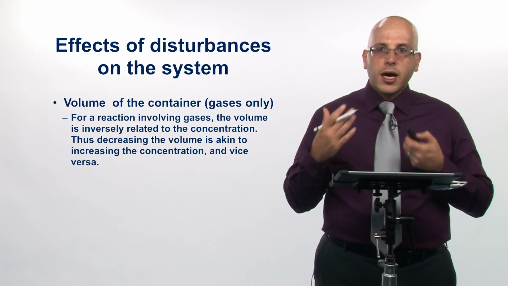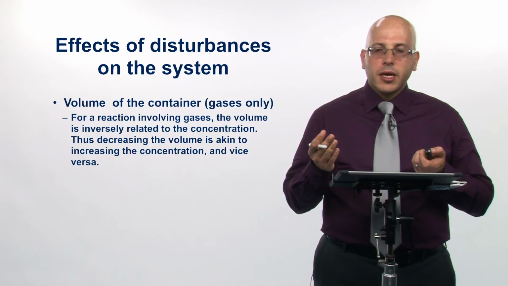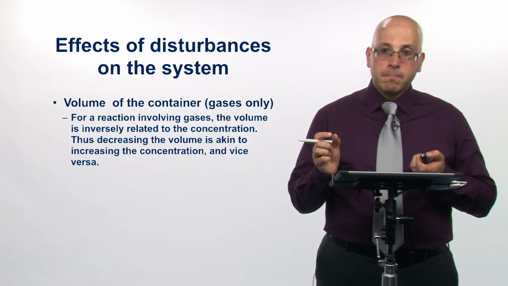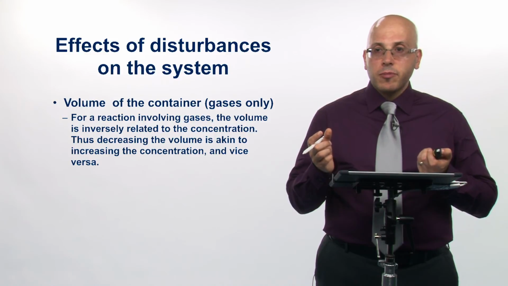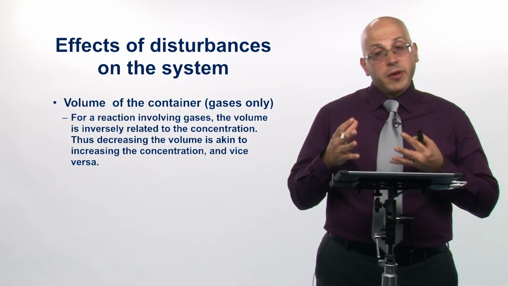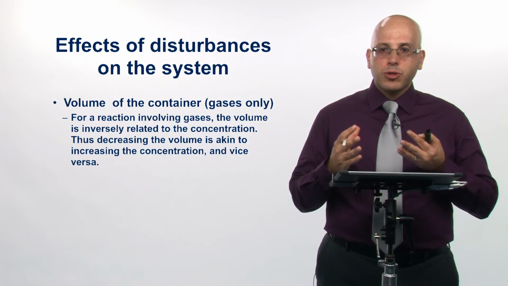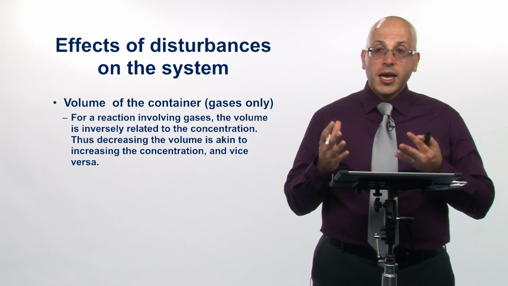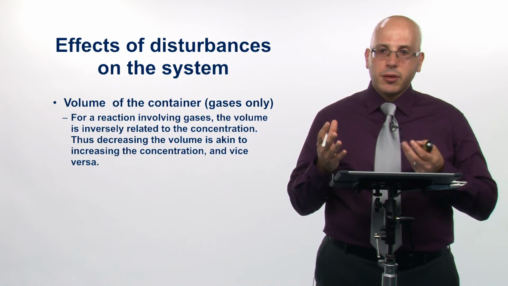Because I want the highest concentrations, that means that I typically want to do these reactions in the smallest containers that I can. However, you have to be careful because if the volume is really small, that also means that the pressure is going to be very big. Right? Pressure and volume are inversely proportional to each other. So you have to make sure that everything is safe and that the container can withstand these pressures that you might be creating.